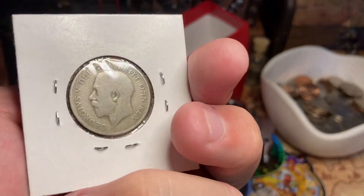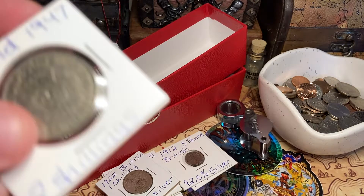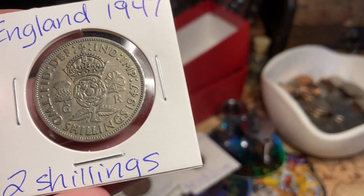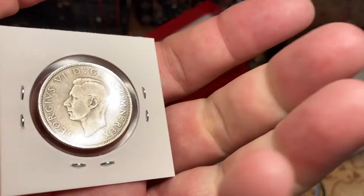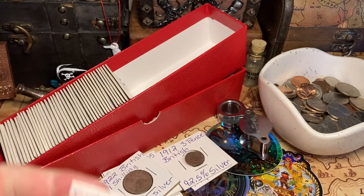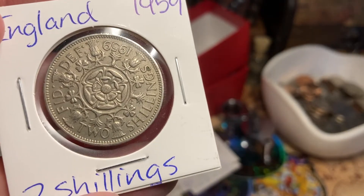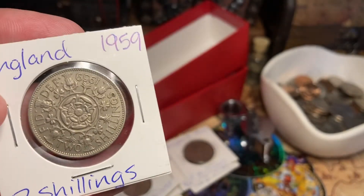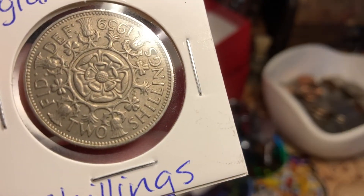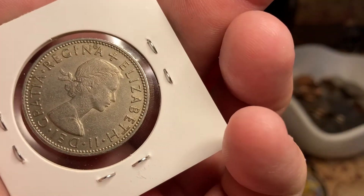1922, a shilling — one shilling, 50% silver. You can see that's worn; that's been through a lot of pockets. It's neat with these older ones — you get that feeling of history to them. 1947 two shillings. There's a whole story about how they went to the decimal system. It used to be like 200-something pence to a pound — and by the way, they're pounds and pence, not dollars and cents. 1959 another two shilling; the detail on these is just really cool.